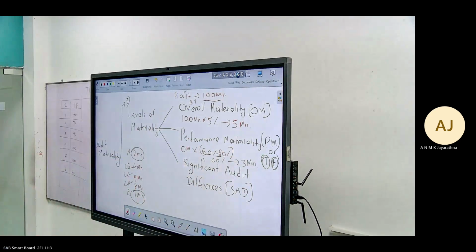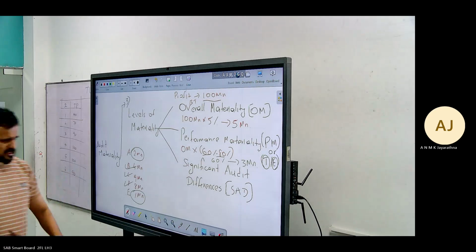Auditor will not tell the material amount to the users. We have discussed the audit report also. Auditor will not tell the shareholder this is my material amount. But in the working papers, he should keep those factors. When the reviewer reviews the papers, he has to justify the rationale behind the materiality computation.